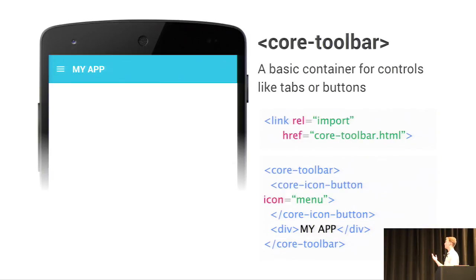And before, I'd have to put a bunch of styles in here. I'd have to put a bunch of coloring and things like that and make sure that it scales to the full width of the screen. That's all encapsulated within these elements. So I don't have to worry about it at all.